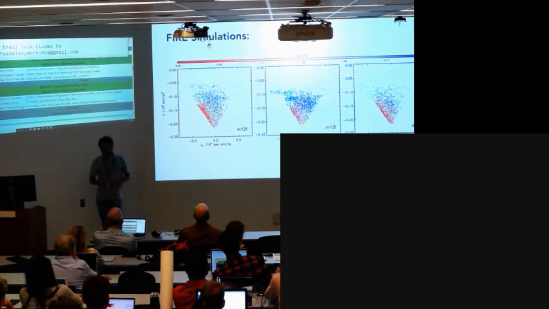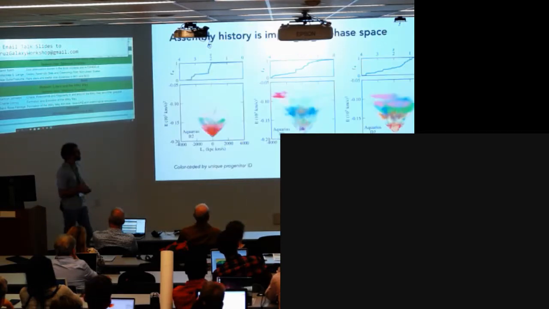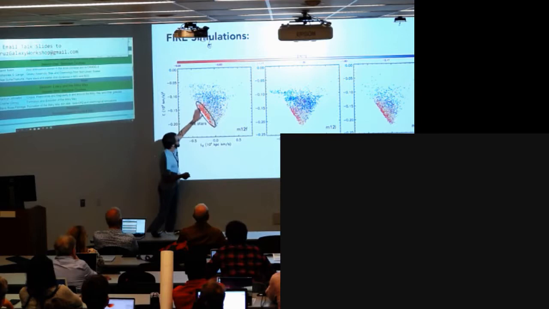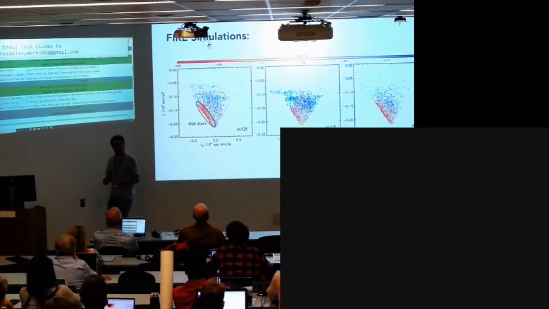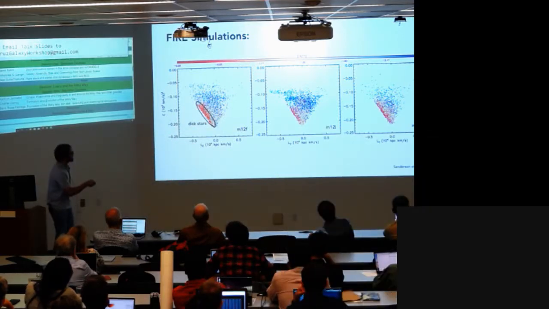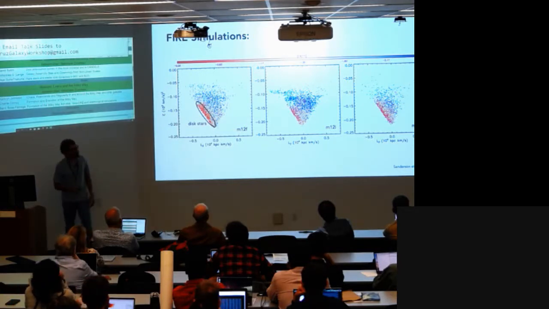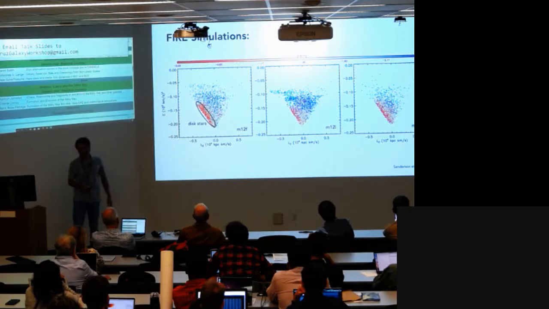So one thing to take away is these are already quite different from the Aquarius simulations, which we can talk about more later if you're interested. Also, these simulations have a disk, and that's what you're seeing here. So disk stars lie in this part of the diagram, and they're red, they're fairly metal rich. And then the different types of galaxies have somewhat different histories, and so again, there's a different distribution of stars in these diagrams.